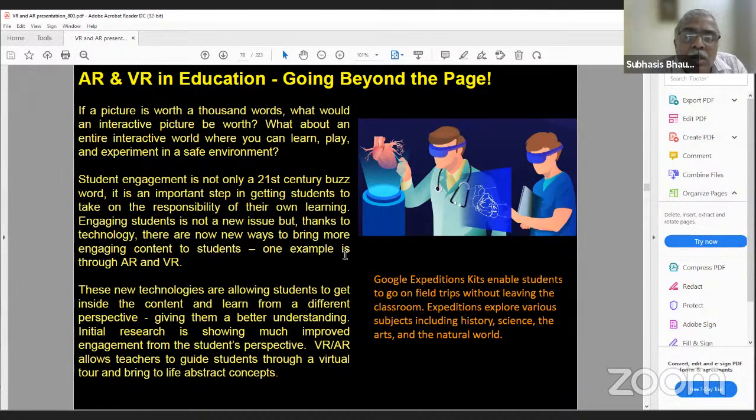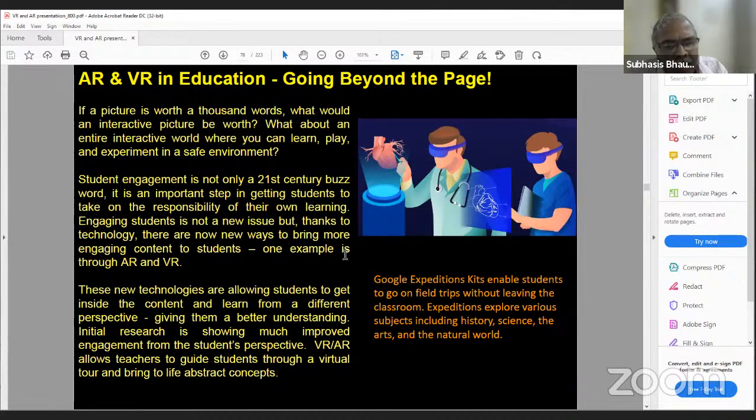So the Google Expeditions kits enable the students to go on field trips without leaving the classroom, and the expeditions explore various subjects including history, science, the arts, and the natural world. This is like a field trip. In most cases nowadays, students are unable to go on any trip, such as an industrial trip, or, for example, students who are studying history have to visit some historical places, and they are unable to right now because of this pandemic situation.